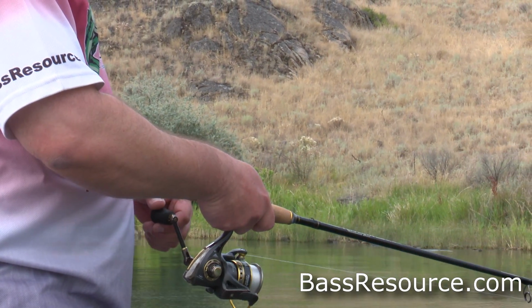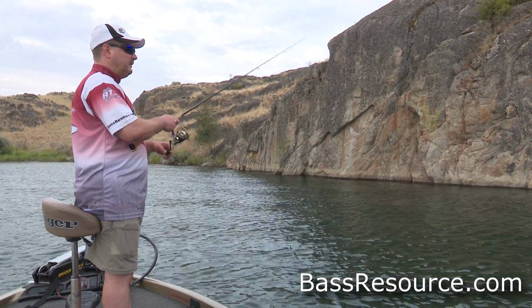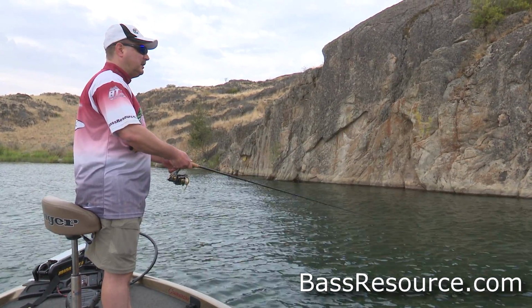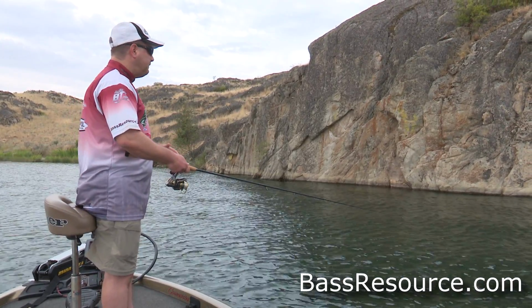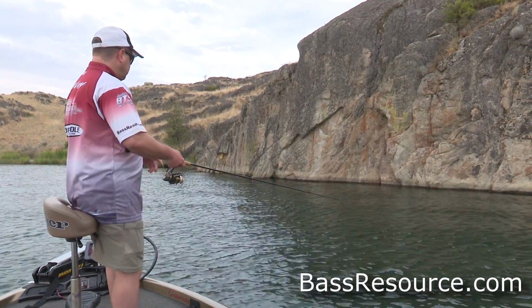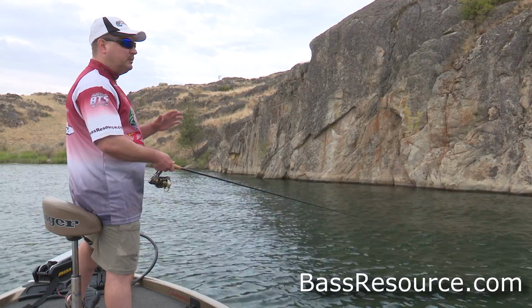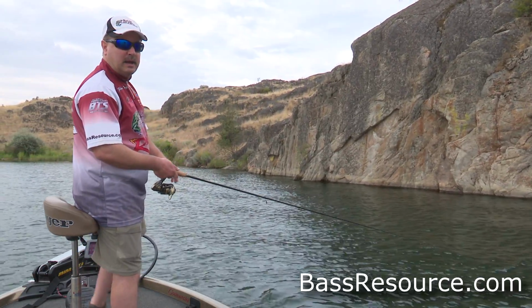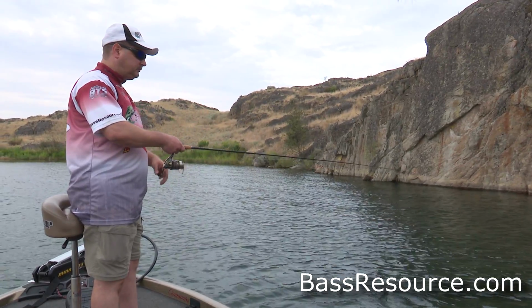Let it fall back down, and then you lift it back up slowly, and then let it fall straight down while staying in contact with it. This is what people refer to as letting something fall on a semi-slack line. It takes a little bit of practice to do, but the reason you want to do that is because you're going to be able to detect bites a lot easier that way, right? So it's worth learning how to do it.